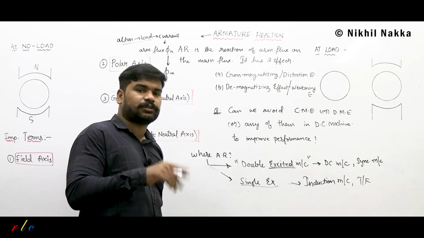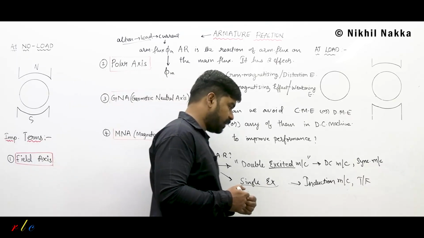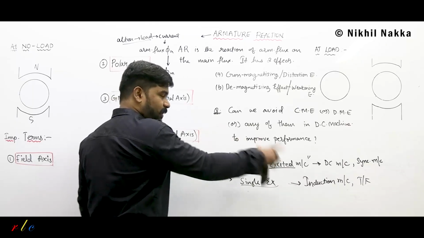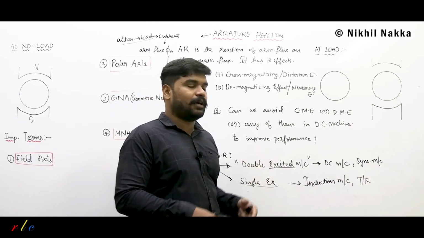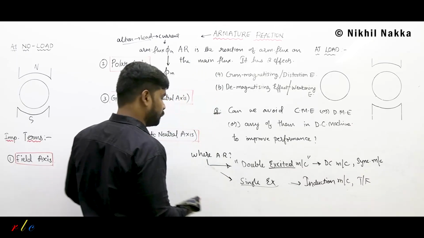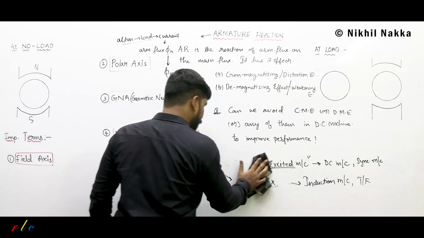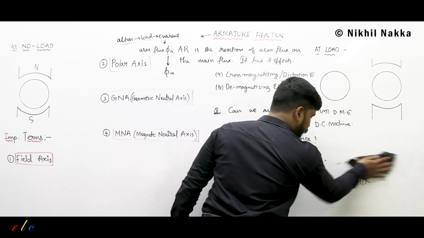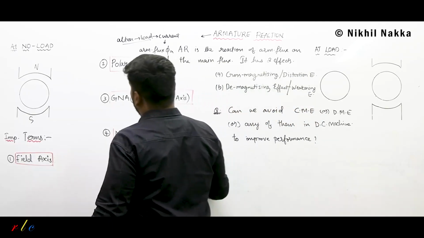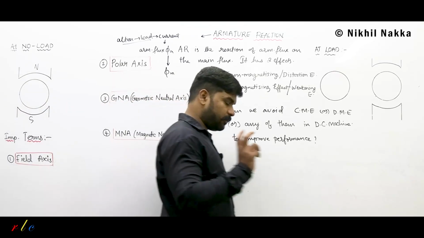So an induction machine is also a single excited machine, and that is the reason why single excited machines are much more powerful than others. Okay, so this is another general discussion. It's not something technical. Maybe in some other video I will explain what that issue is. Anyhow, this is about double excited machines and single excited machines, and you find the armature reaction phenomenon specifically in the double excited systems only. All right, next you have understood where you get the armature reaction.